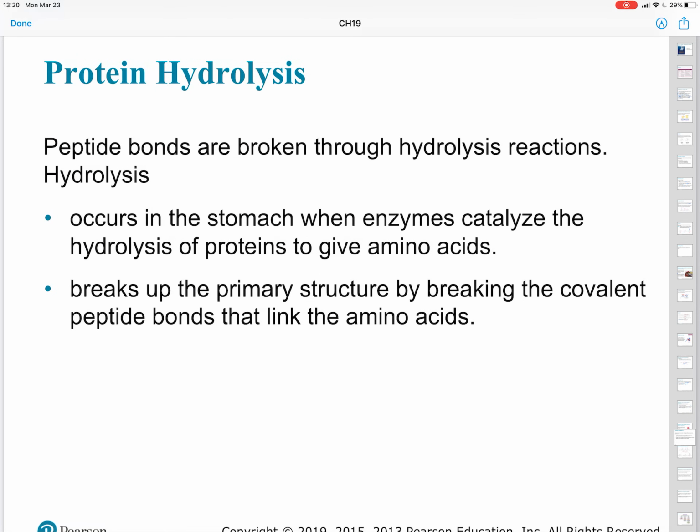So we'll go over the different denaturation agents. So first, hydrolysis. Now this is important for a few reasons, right? We want to eat protein and get the amino acids out of them, so we need to be able to break them up. So our bodies do this for us. There's a few different ways. We can acid catalyze, so this happens primarily in the stomach. And we also have some peptidases. These are enzymes that go in and break up peptide bonds, like trypsin and chymotrypsin. These are sometimes secreted in the stomach or into the small intestine, and they start breaking up the proteins at specific locations. So it breaks the primary structure by breaking the covalent bond.